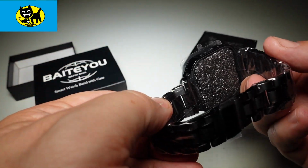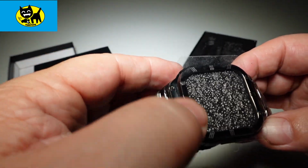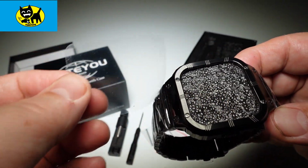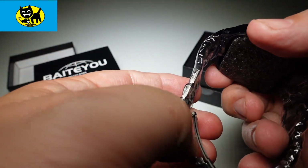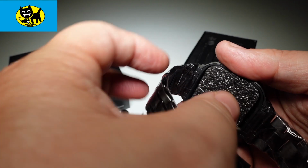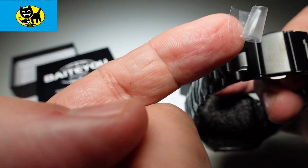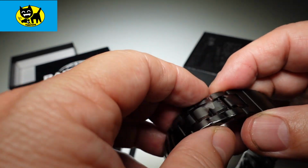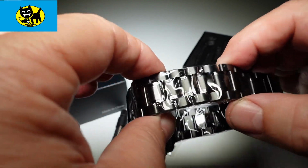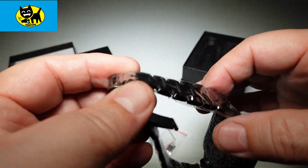Lots of protective plastic on the inside and the outside of this whole thing, which is reassuring, but it just seems like a lot. Let's go ahead and try and pull this off here. Try and get all the plastic off. We'll pull off the little safety pieces, though I guess I could leave those until I'm done altering the band, or, you know, getting it to the right width. It does feel quality, I will say. Looks very sharp. Kind of a black pewter look to it.